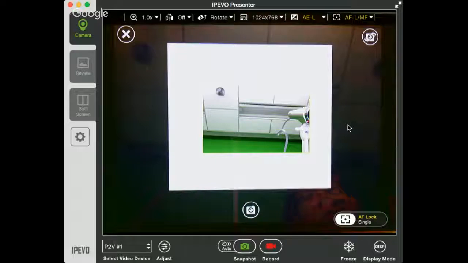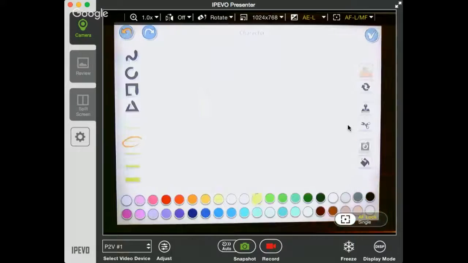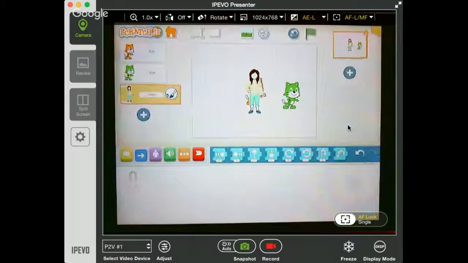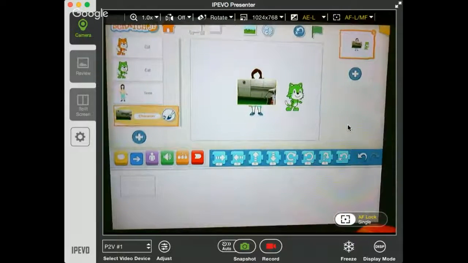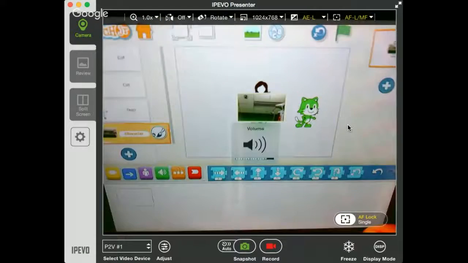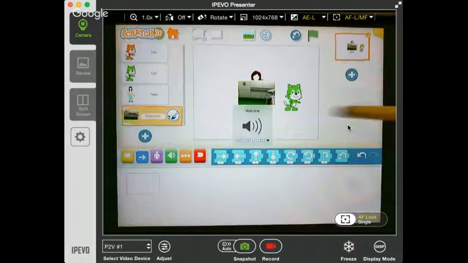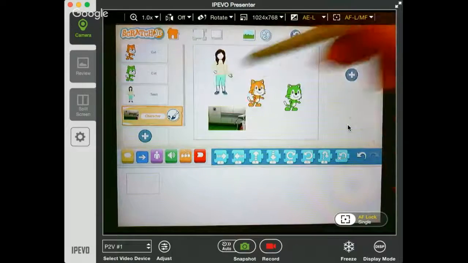So this is useful if you have a picture, like if a student drew a picture and you want to use that picture as one of the characters in the project, then you could do something like this. So this one, check, and now we have a character. Sorry, I'm going to increase the volume here. So that's how you would make different characters.